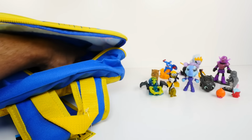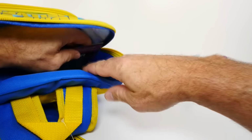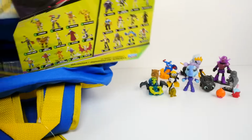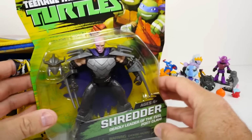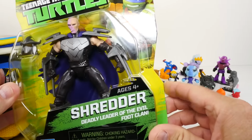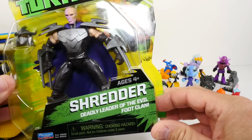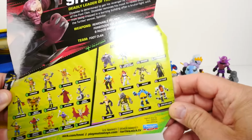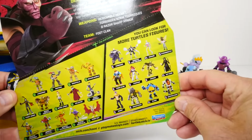I'm ready for another surprise. Now the question is, is it going to be a good guy or a villain? Oh, it's Shredder. Ooh, that's definitely a bad guy, right? Definitely. You know those ninja deadly Turtles. He is the deadly leader of the evil Foot Clan. Wow, you can get a lot of characters in this. There are a whole lot of characters.